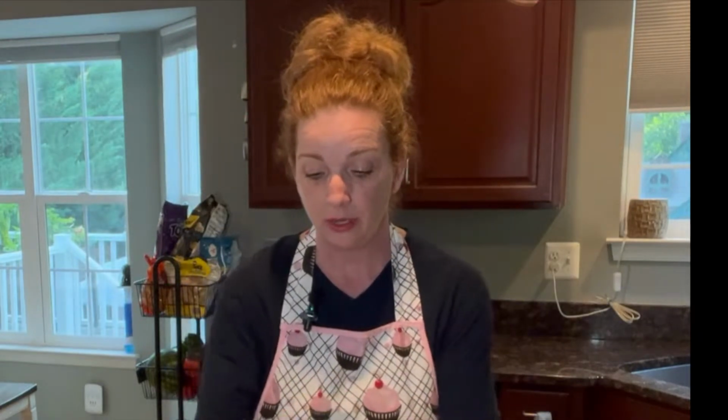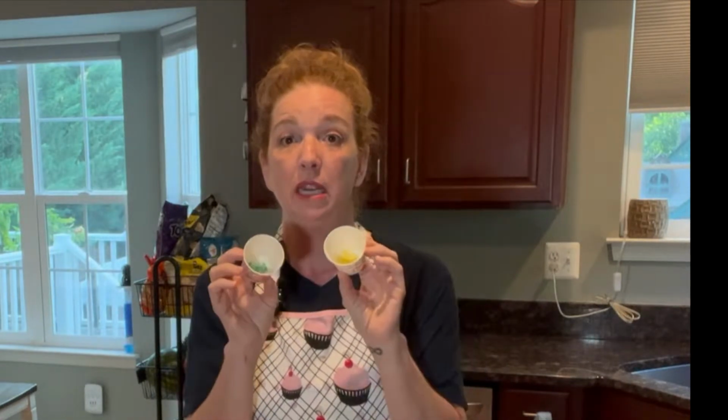The color that we're going to use, I use these little Dixie cups that the dentist uses. So these are mica powders. And using these with your melt and pour soap, we're going to add some alcohol to them, and then we're going to stir up the color, and then we will add it later. And these mica powders look like they have a little bit of glitter in them. They turn out really nice.